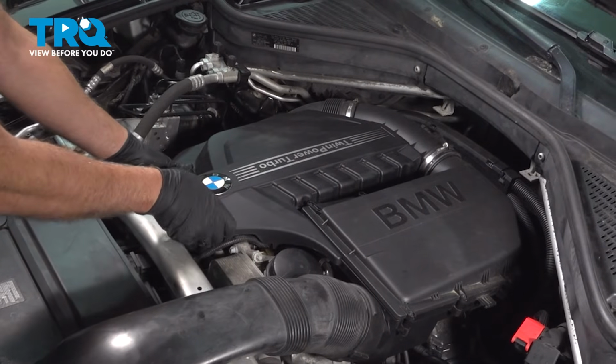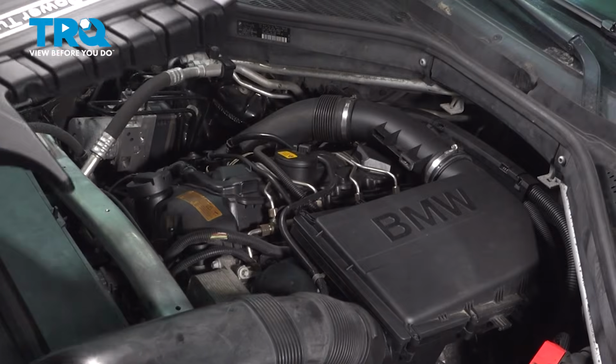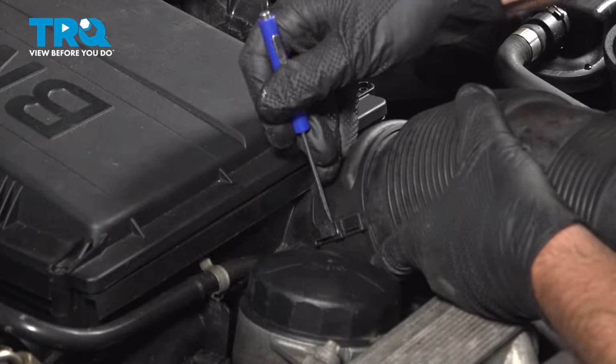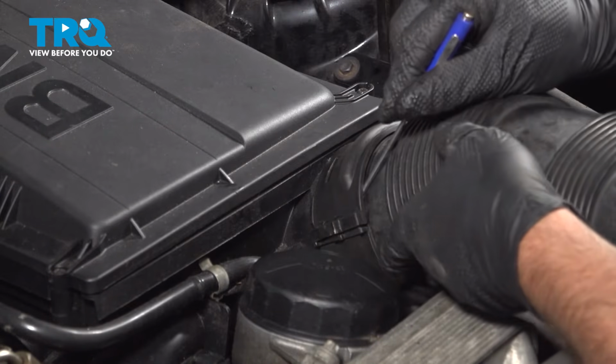We're going to remove the engine cover. Just grab underneath, pull up, and pull out. Now we're going to take this clamp off for this tube. There's some clips right here. Just want to pop these clips up with a straight blade screwdriver.